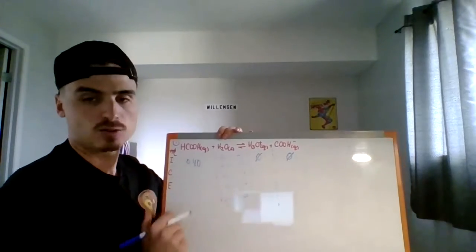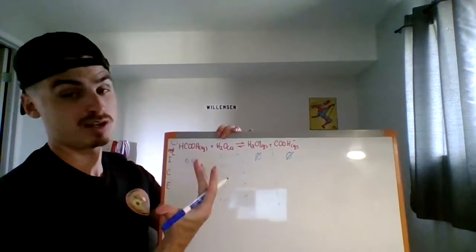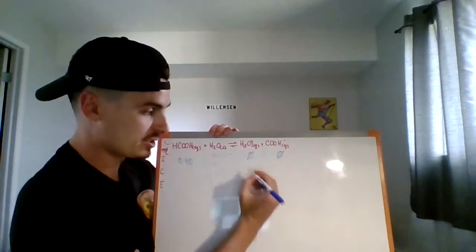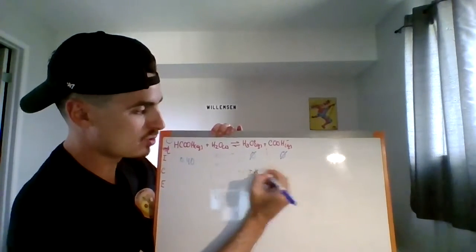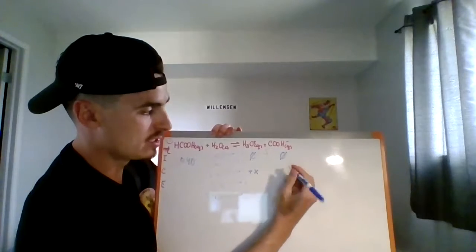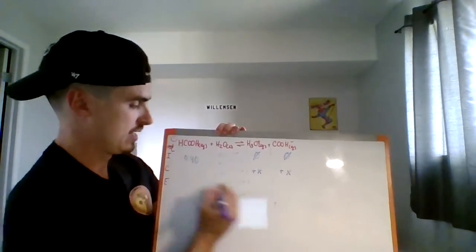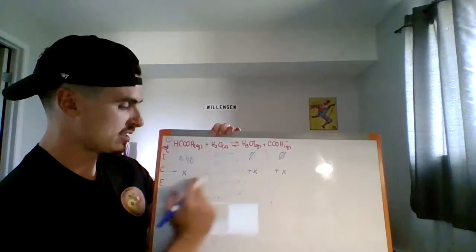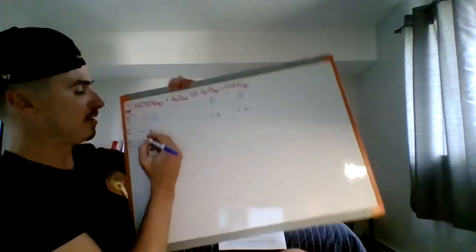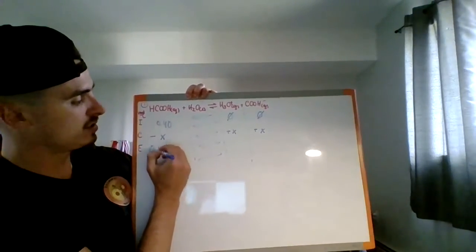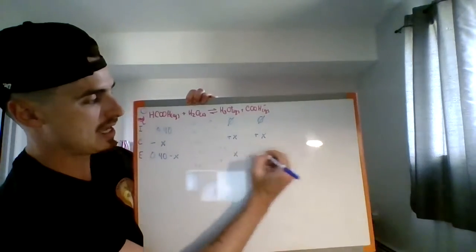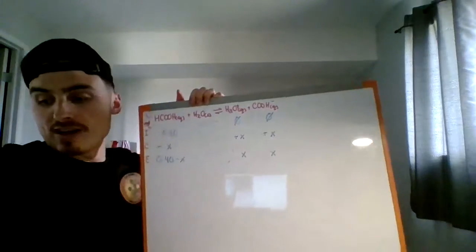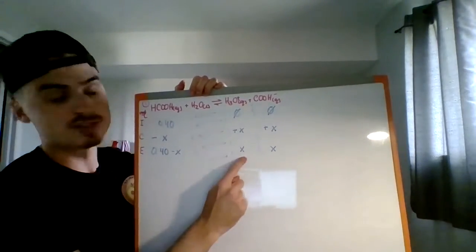Are these the same as last question? Yeah, except that one was 1, but pretty much the same. If I had no hydronium initially, I'm going to be gaining hydronium. I'll be gaining the products, so both of my products are going up. My reactant is going down. They all have a coefficient of 1, so these numbers are just X. Therefore, my equilibrium concentrations are 0.40 minus X, X, and X. So again, if we want to find the pH, all we have to do is find X.